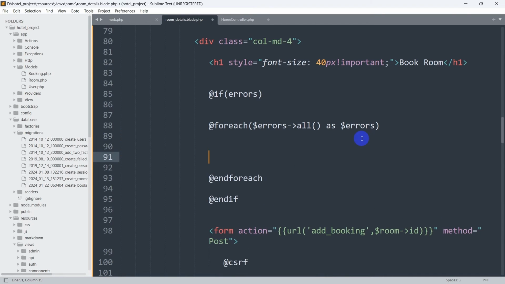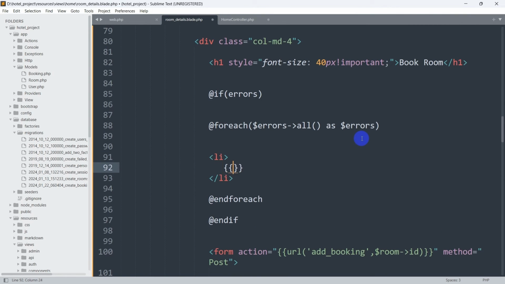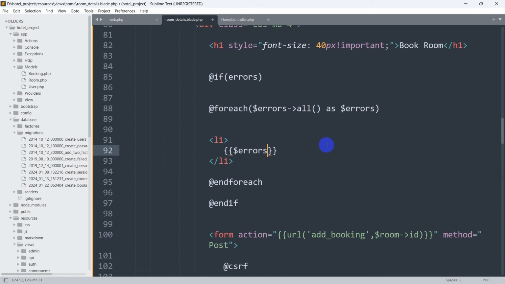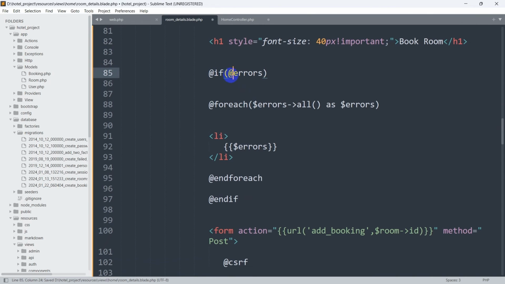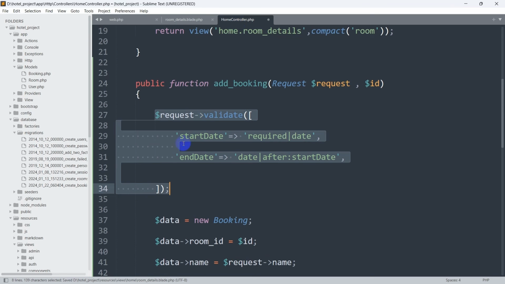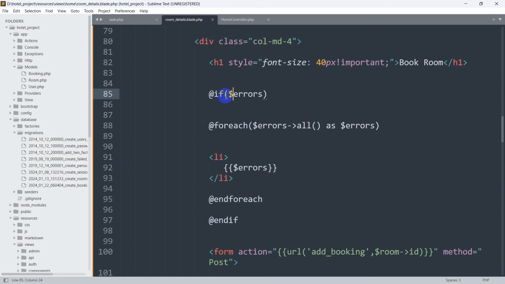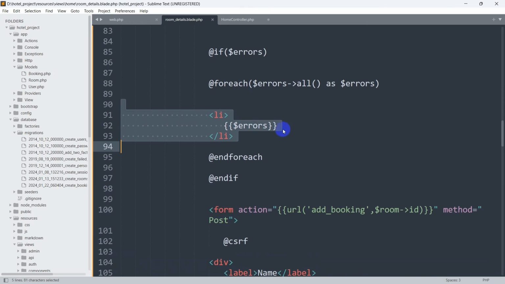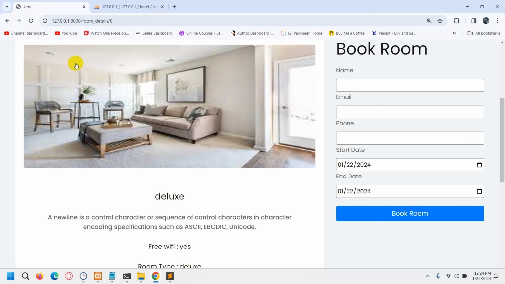So after it, we'll just show the error. We'll show the error inside the li tag. So we'll say here li, then we'll give the second bracket, then we'll say here $errors like this. And here it will be also $errors. So let me just explain what will happen: if there is any issue in the validation rule, then it will automatically go to this @error function, I mean the error condition, and show us the error. So using this $error, we'll be able to show all the validation error messages. So let me just save it and let's go back.